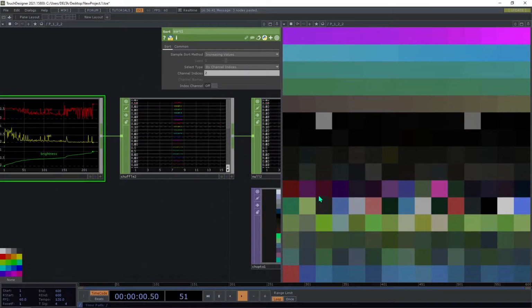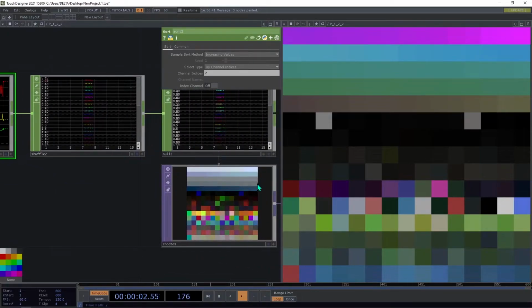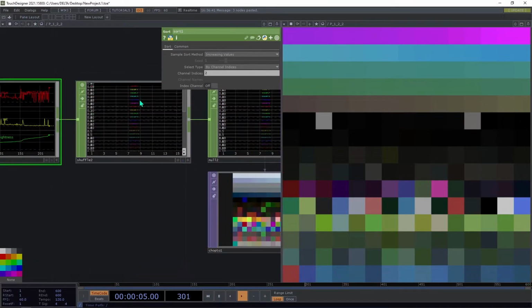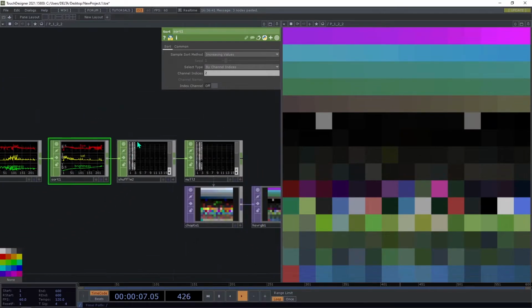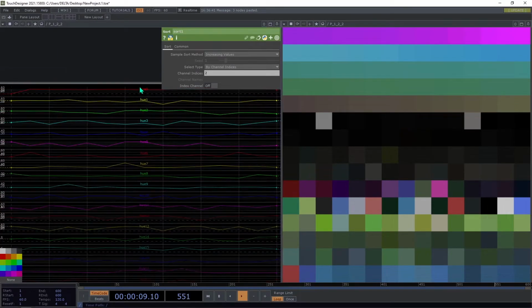But also the image is still looking weird, because after doing this sorting method, our shuffle is shuffling all the samples or channels for every hue, saturation, and brightness sequentially.